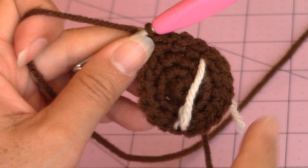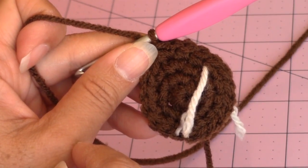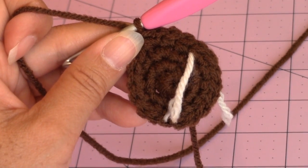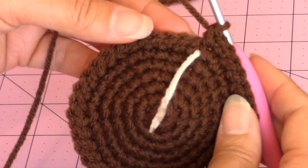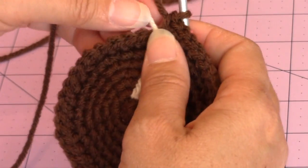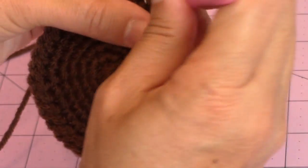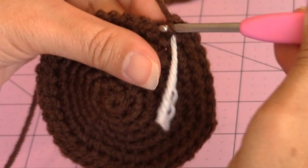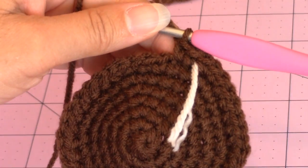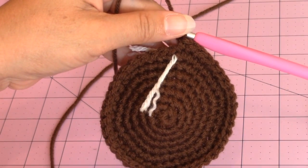And remember, for each increase round, we're going to stop once you get to 1 single crochet into 5 stitches and then 2 single crochet into the 6th stitch. Then after you finish your increase rounds, you're just going to make 1 single crochet into every stitch around. So only 1 single crochet in every stitch for 1 round. You should still have a total of 42 stitches in the round.